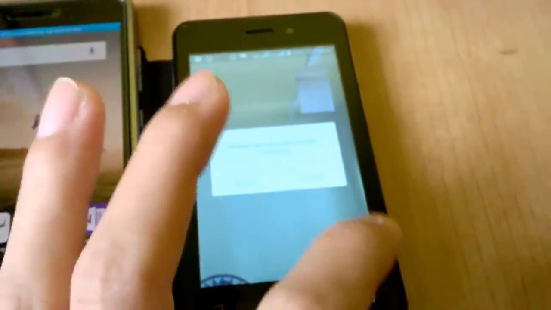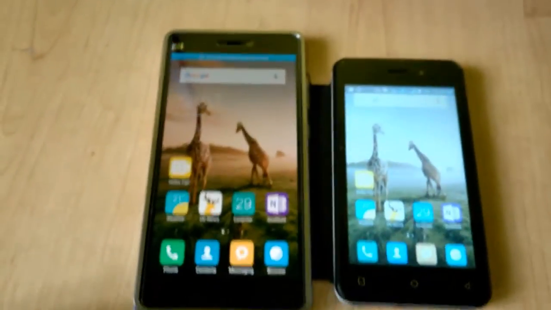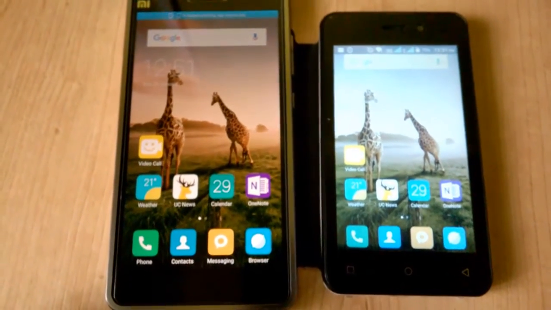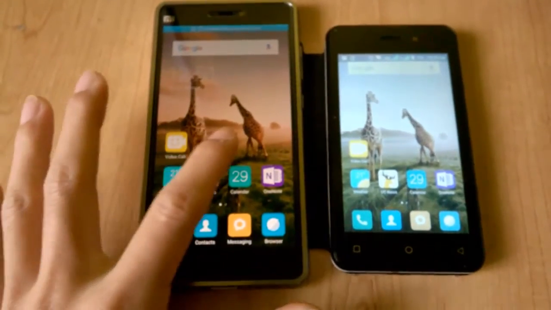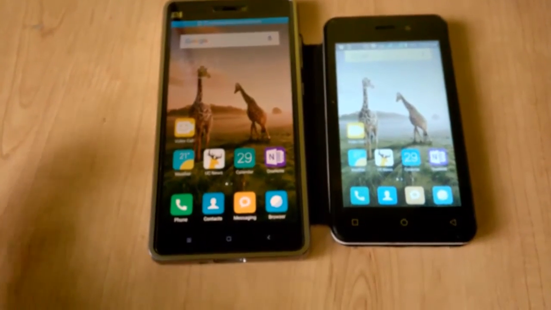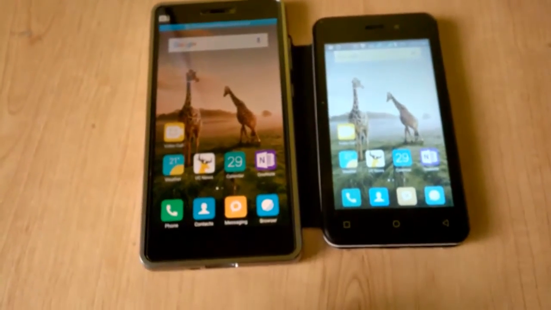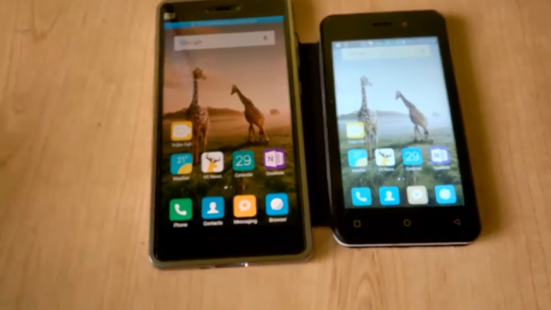Now once you see the continue prompt, you can do the same on the other phone and accept it. Now as you have accepted, you will see the same screen on the other's smartphone too. So in this way, you can help your friends. You can show the same screen on the other smartphone. I hope you like it, and thanks for watching.